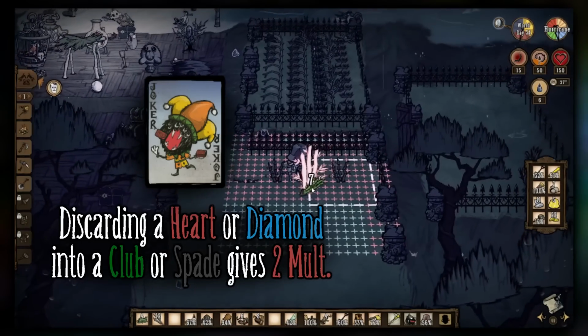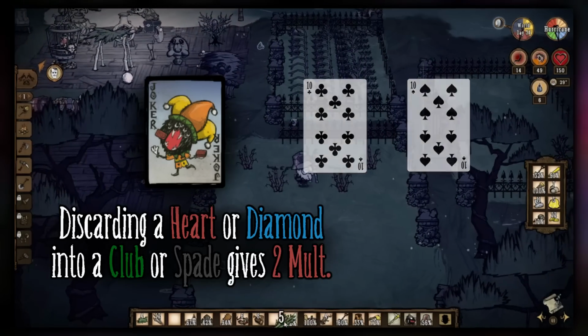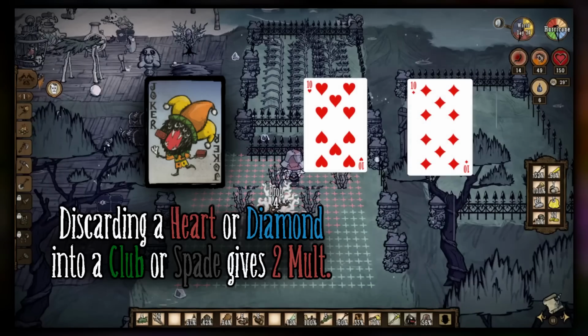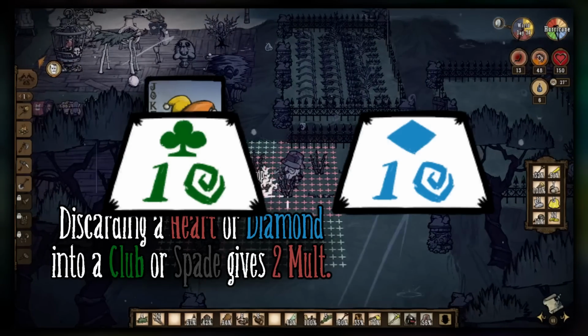Maybe they chose clubs and spades because they're typically the black cards in a deck, which look like spiders, compared to the red ones that hearts and diamonds typically are. Ignore the fact that in-game, clubs are green and diamonds are blue.